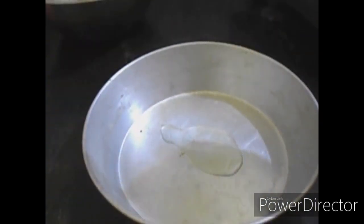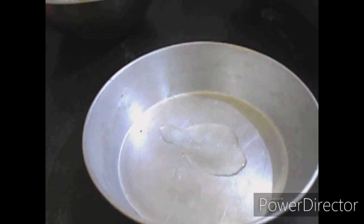Then I'll take a cake tin and oil it well, and I'll pour my cake batter into it.